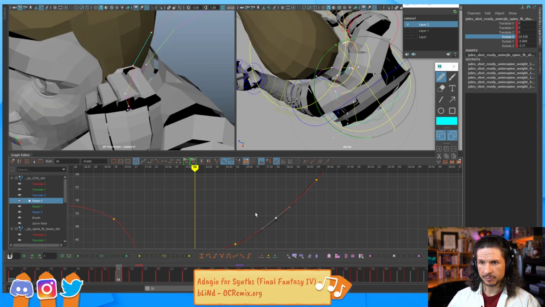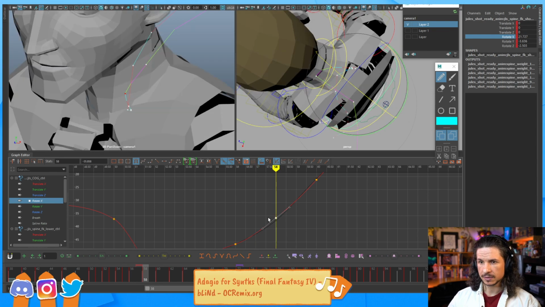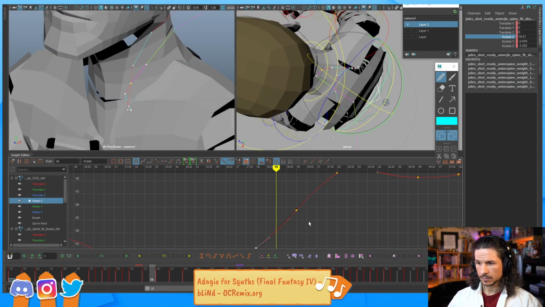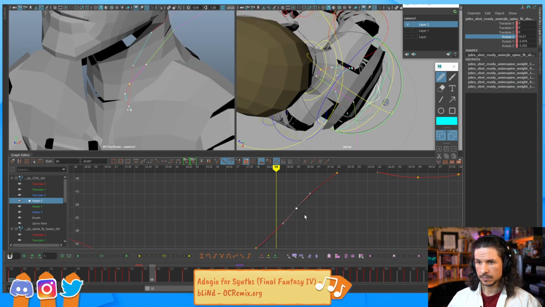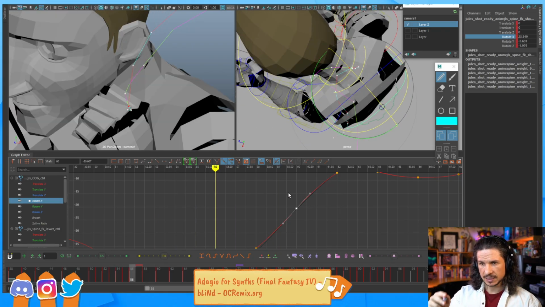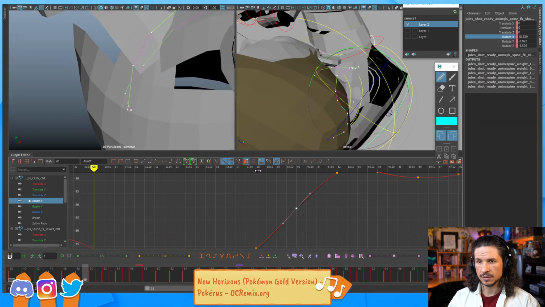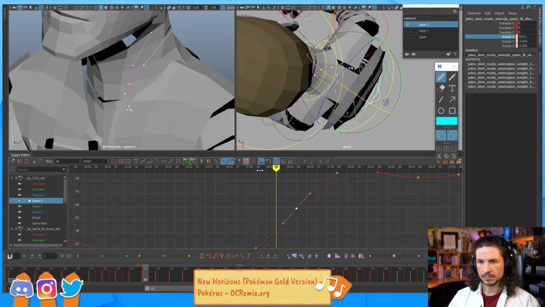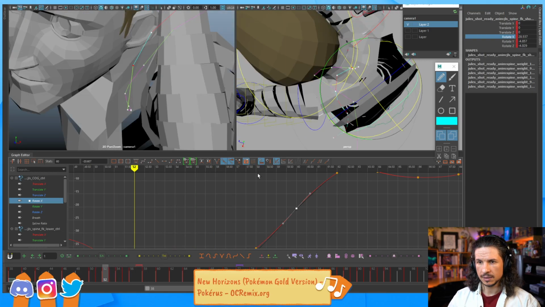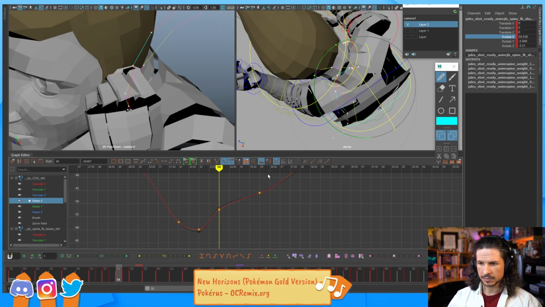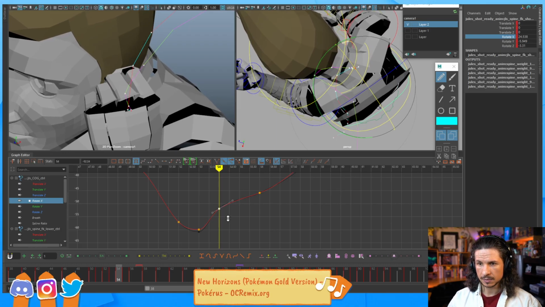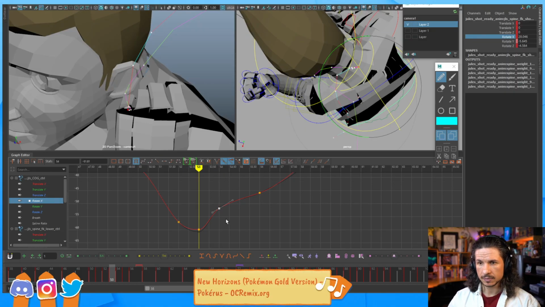Then it comes up, and I feel like I can exaggerate this a little bit more forward, so we feel that kind of break between the two curves. Not a huge change, but you see how you feel it go forward then back. It's just going to make it visually more dynamic. And then this frame right near needs to be tweaked. There we go.